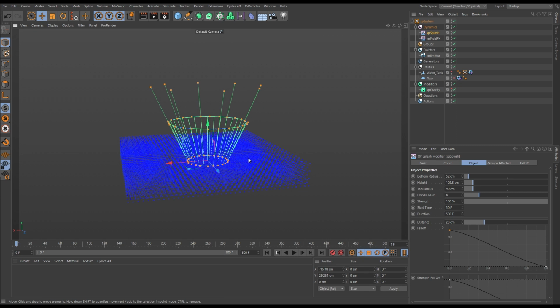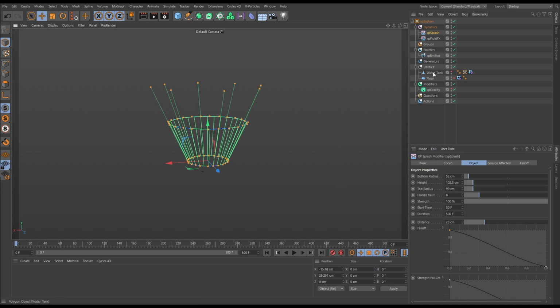And that means that when we come to tweak our xpSplash and change these handles and try and art direct the shape, we're having to simulate every frame this big container full of water, which is going to be inefficient. So what we're going to do instead is create some fluid particles that are born very close to the start of our splash, create the splash as a self-contained simulation, and then once it's done, we can integrate it with a larger tank simulation so it interacts with it and looks like it's within one scene.